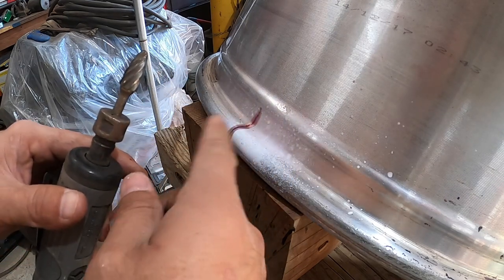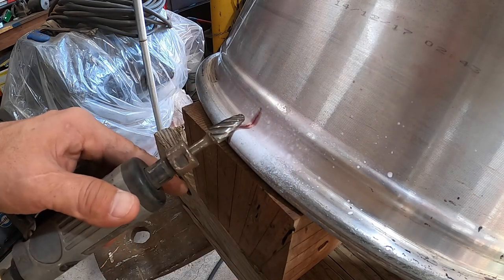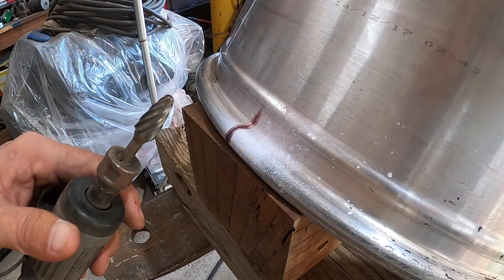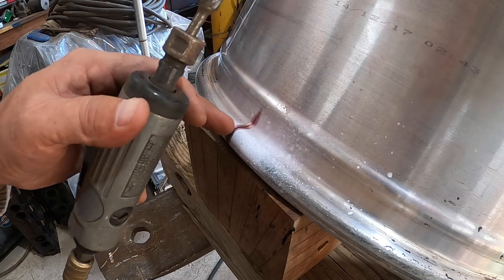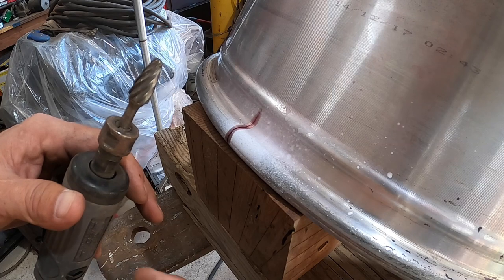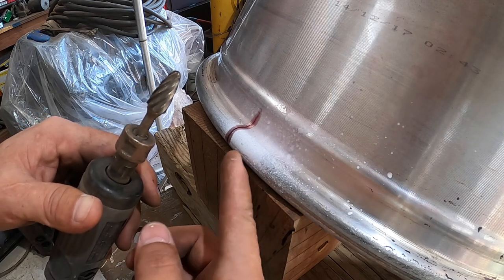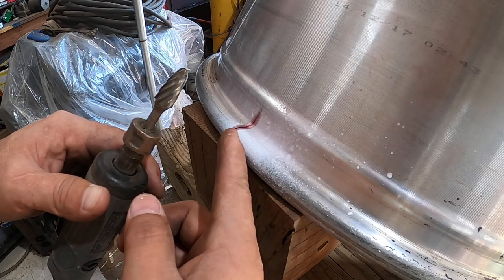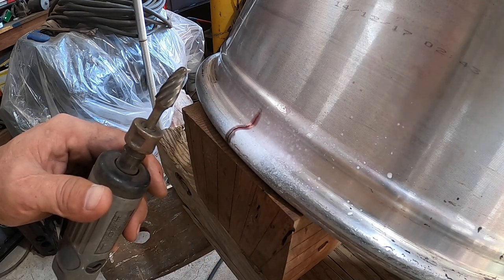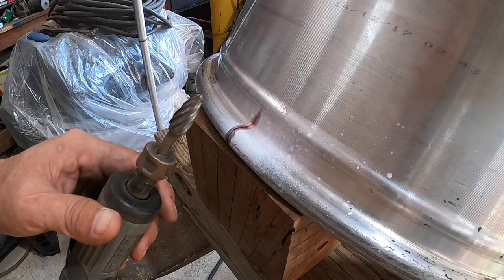So cut out a nice little V groove in there. And like I mentioned, go past this crack a little bit. I will fill this end up, and then I will expose the crack on the opposite side until I get deep enough to where I can tell that the crack has disappeared into the parent metal that I already added on this end. And then fill it up, and then that'd be it.